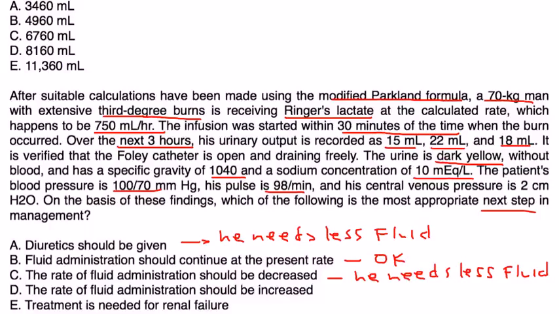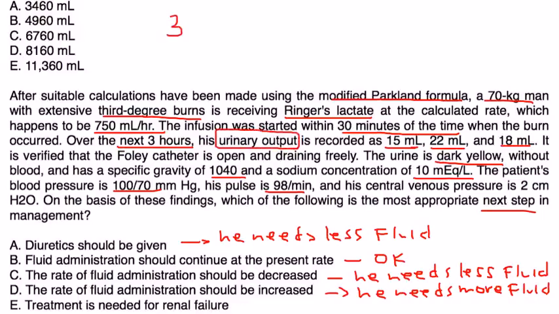Rate of fluid administration should be increased. That means he needs more. He needs more fluids. And then finally, treatment is needed for renal failure. Well, there's nothing to indicate in the question that he's in renal failure just quite yet, because he is producing urine. Now let's look at the urine output. That's going to give us the answer.